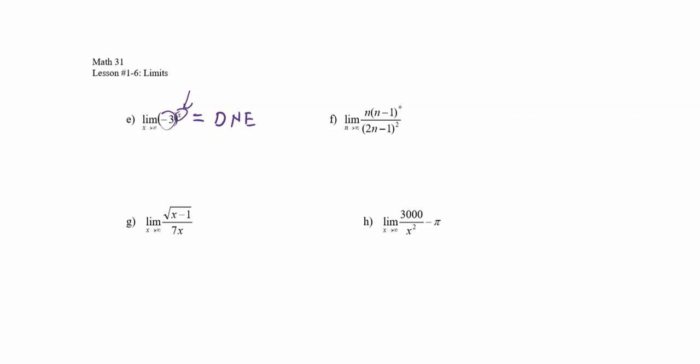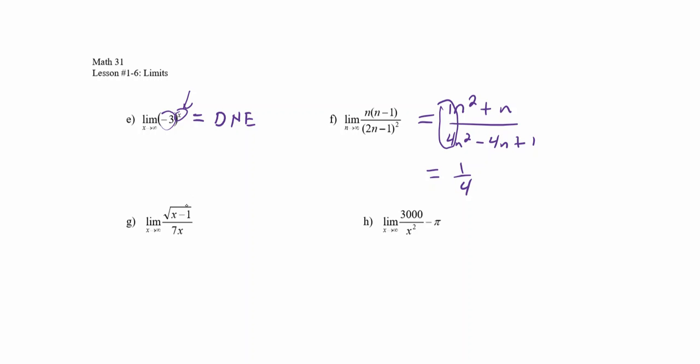Now this one, what I recommend doing is expanding these, just to make sure you can see what the coefficients actually would be here. What's that? 1/4. Yeah, exactly. If we expanded, this would be n squared plus n over 4n squared minus 4n plus 1. And again, we can see our coefficients out front would just be 1 over 4.